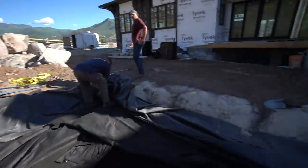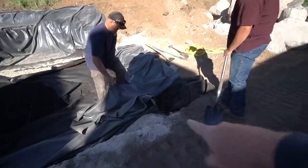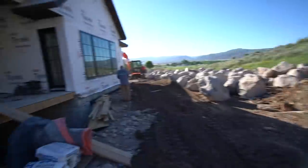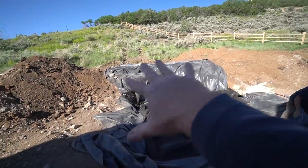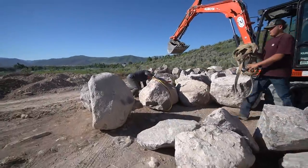But we've got a lot to do today. You can see Mark and AJ already working on digging out. We just got some weird folds down into this corner here, so they're just fixing that. But with that guy, these two guys, and this guy, hopefully we can get all the way up into here. Stay tuned.